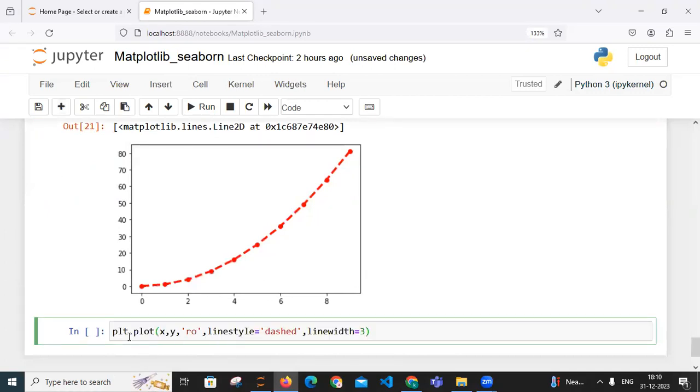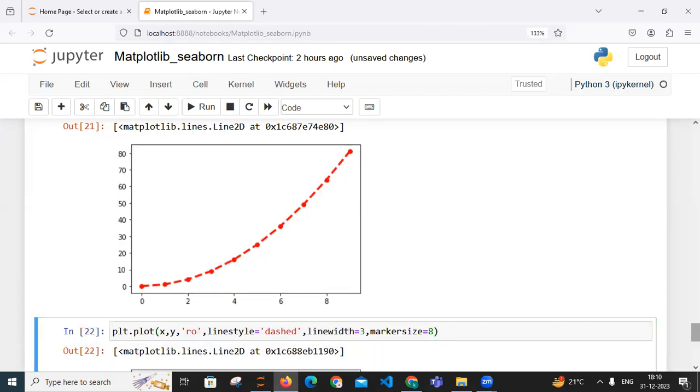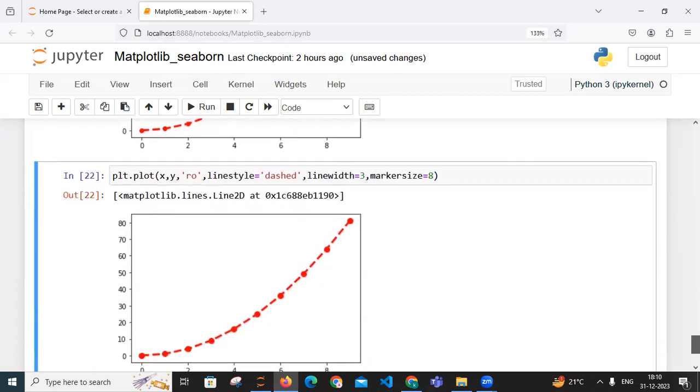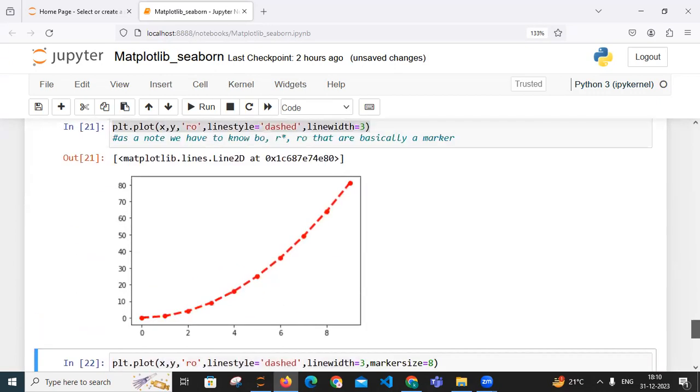So this is the one, and you have to add this parameter marker size. So write marker size is equal to 8, RO. Okay, and now execute. You can see it increase or decrease the marker size.